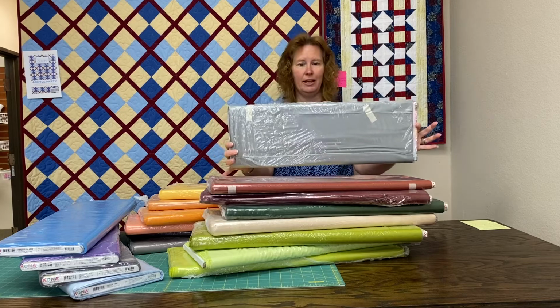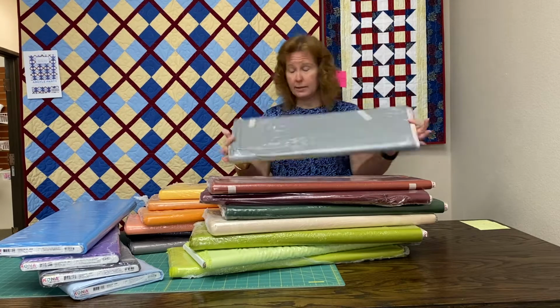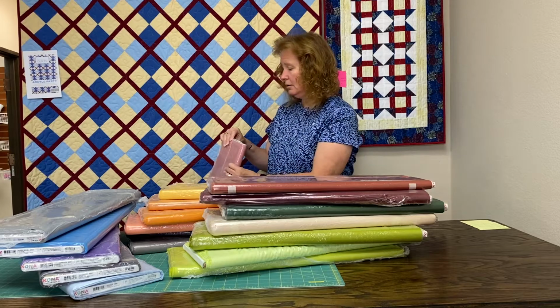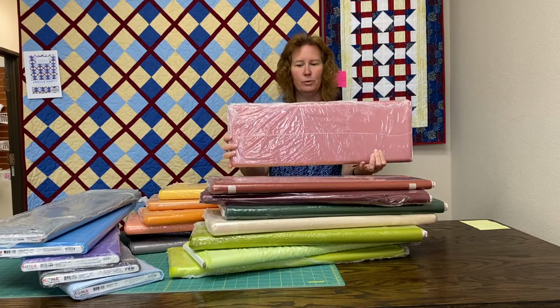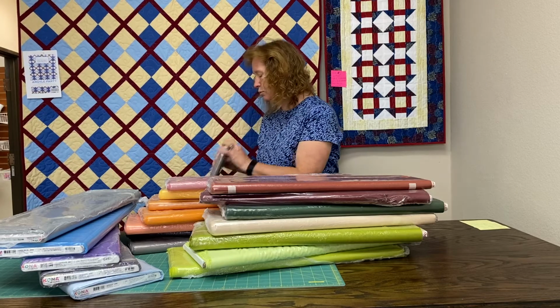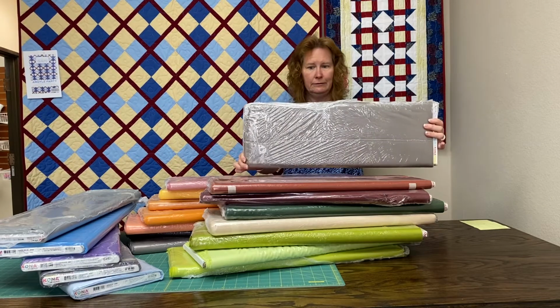Ooh, another gray, overcast. Kind of overcast out there today, but don't let that stop you. Come in today. I thought it wasn't supposed to rain today. Rose. No, I believe there is a slight chance of rain today, but that's not going to stop us. Ooh, and zinc. Very pretty.